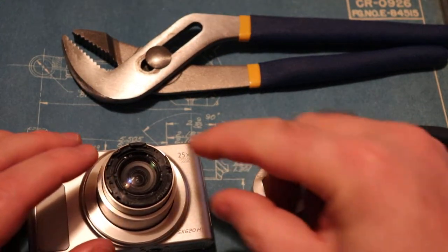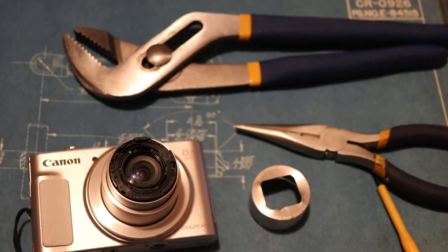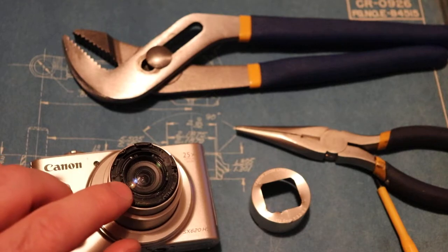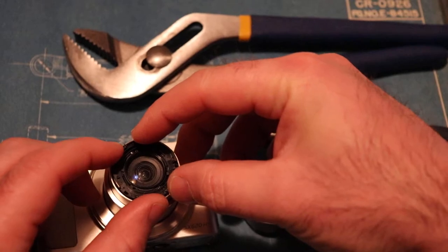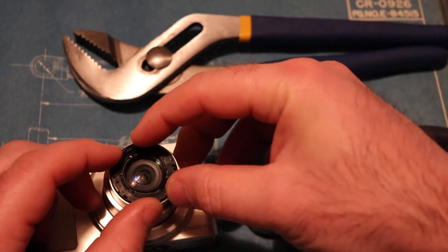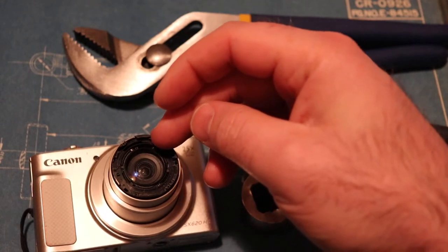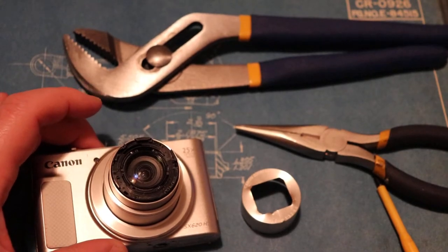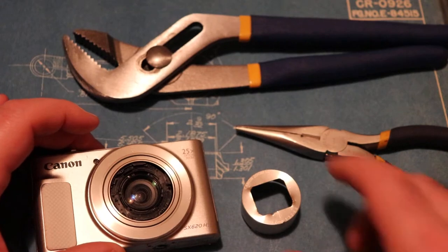Then you need to go one layer deeper and remove the next piece, because what I found was that after using this camera for a while — after removing only the plastic shutter pieces — there's another larger disk that kind of turns sideways. You'll see in some of my previous videos that there's something covering the edge of the shot, so that's an issue. You take this off and your camera is going to work again.